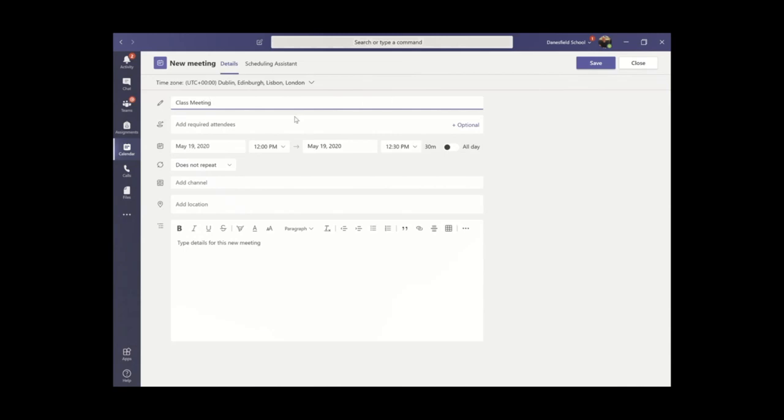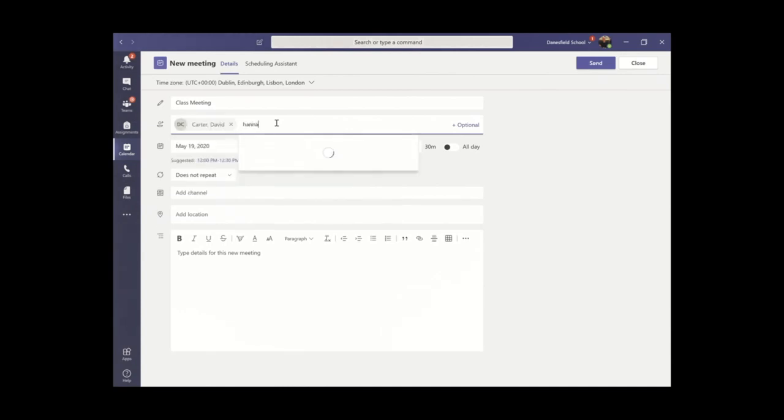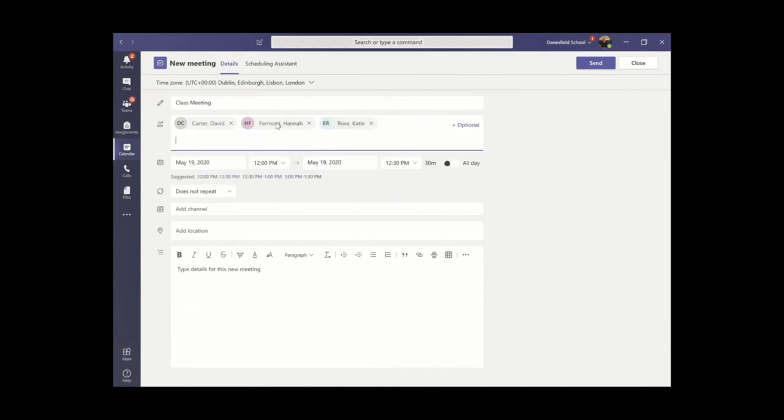Then we can add the required attendees. This is the children that you would add. You have to add them individually, unfortunately, but these are the children that you want to be in your meeting. You're inviting them to your meeting, but you don't have to fill this section in. You can leave it blank, and you'll find out why in just a moment. By doing it this way, all the children's names that you add to the attendee list will come up in a participant list when you have the meeting running, and you can see the children that you have invited but that haven't joined the call. It's been really handy to pick up on the children that maybe regularly aren't attending the meetings, and you can see that at a quick glance.